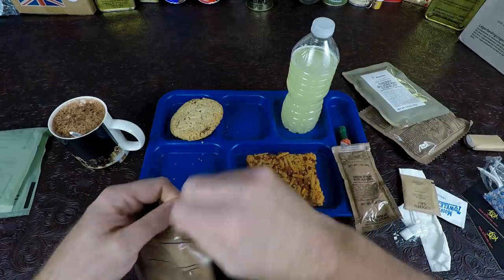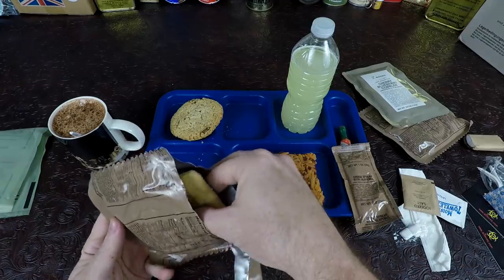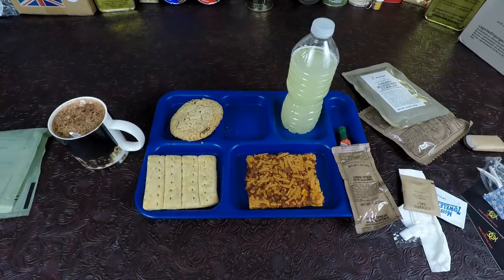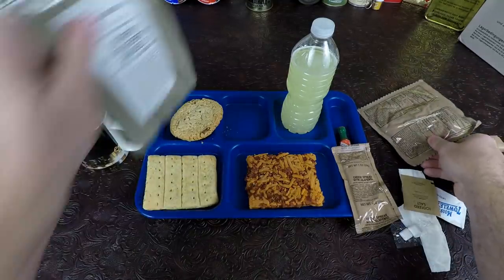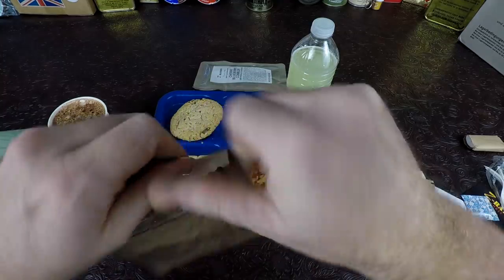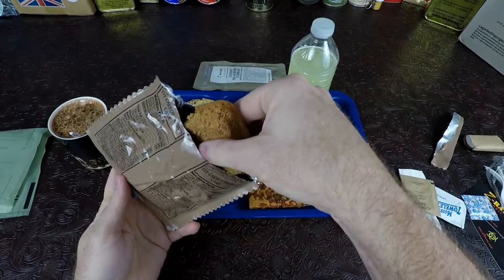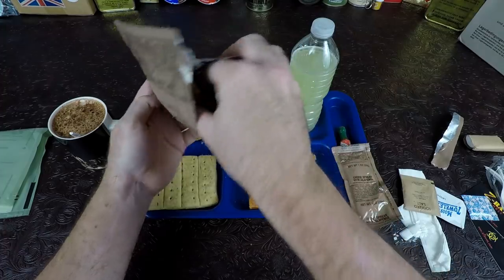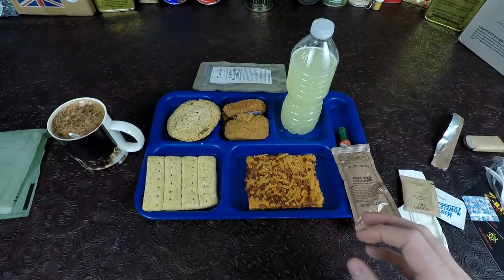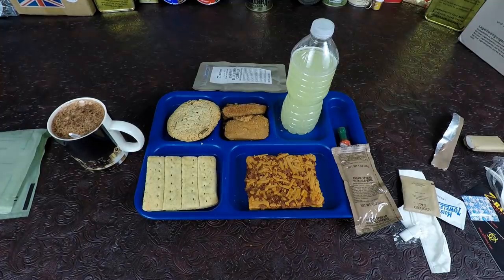Then we have our breadsticks. These can also be found in a first strike ration and they're actually pretty rare to find — awesome smell of basil and a little oregano in there. We're gonna do the pouch after. Our carrot cake — I'm afraid the post office destroyed this baby, but let's just see. It's the post office — they're just throwing stuff around willy-nilly. Carrot cake looks a little on the dry side. We'll see; never had an MRE carrot cake before, but there's always a first time for everything.